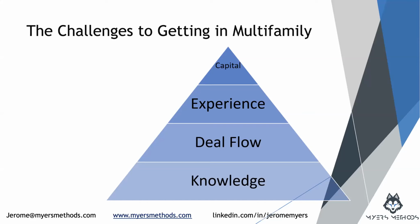And so that's part of the reason why we started Myers Methods. We wanted to be able to help people acquire the knowledge they need to enter into the space. Back in like 2001, 2002, Deron and I were sitting on the stoop at our apartment complex, and we didn't know anybody that had multifamily experience. And so from that space, we kind of searched and sought and looked for people who did, and we just didn't meet anybody. I'm a son of a soldier and a stay-at-home mom. We just didn't have wealthy people come into our homes.